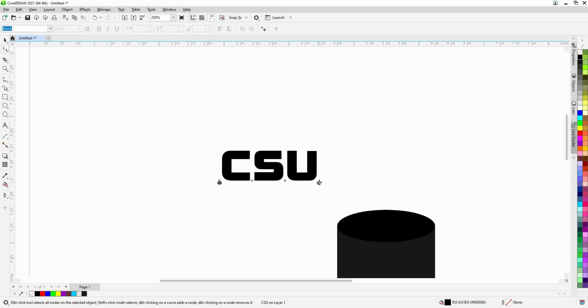It allows me to reposition these letters. I'm going to click this one, select it, and move it up. Maybe down. Select this and move this down as well.